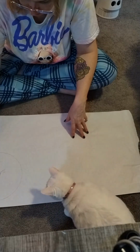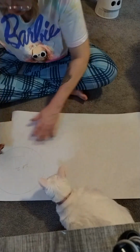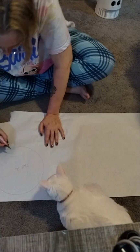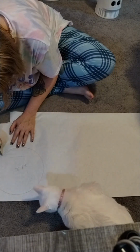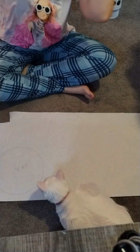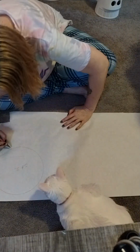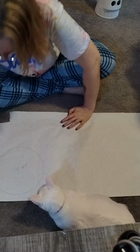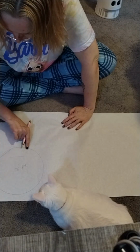All right, so I'll cut two of those. I think I want to reshape the head though. Well, it's going to be a baby doll, so a round face is much cuter. But I'm also going to take off some sides. Get my hair out of my eyes. And so what I can do is do this on a fold. That'd be cute. And so it'd be like this on both sides, which I can show later.